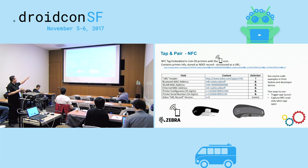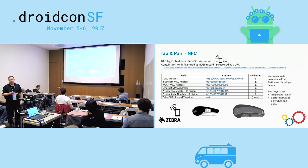Basically what you do is approach your device, capture the string, and capture the MAC address. That's the second line. And after you capture the MAC address, you can implement your connectivity the same way that was done before in Bluetooth. And that's it.